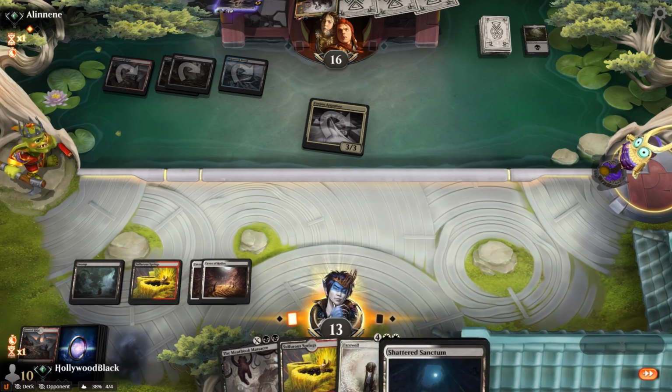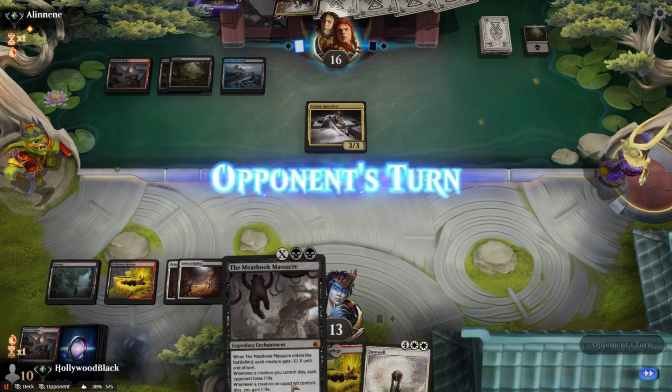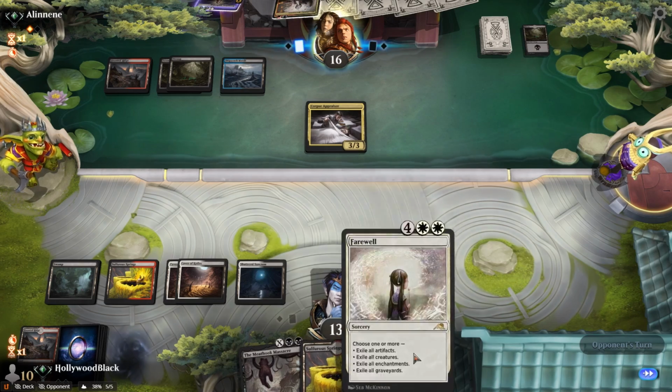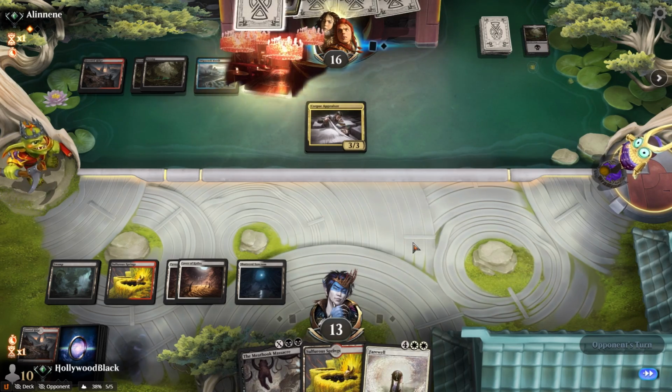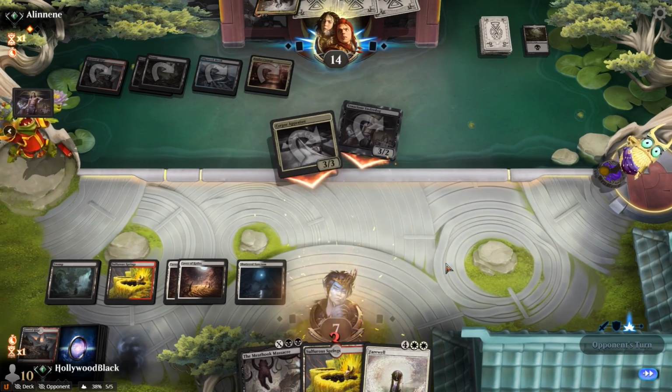And a Shattered Sanctum, not really doing the job here. If we want a Meat Hook, we're not really getting any value, so fortunately, we're just in a little bit more of an awkward spot right now. Yep, gonna get back the Underdog, no reason not to. We'll go down to 7.